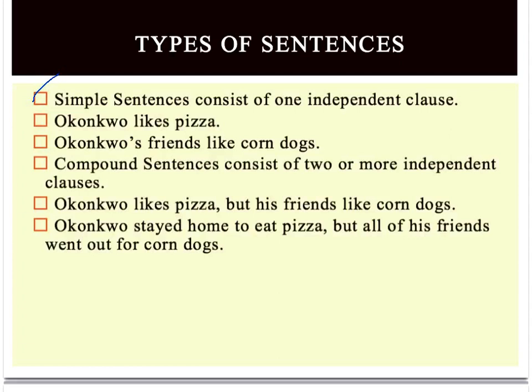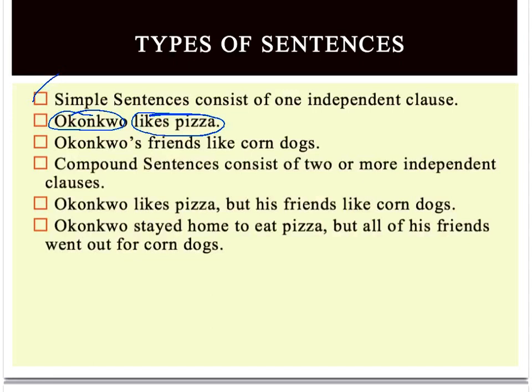You remember in that last video we were talking about how an independent clause had a subject, a predicate, and a complete idea? Well, if you put a period at the end of a single independent clause, then you've got a simple sentence. So if you look at this sentence, Okonkwo likes pizza. I'm sure he does. You've read the book. You know how much Okonkwo likes pizza. This has a subject, Okonkwo, right? And a predicate, likes pizza, and nothing else. So that's a simple sentence.